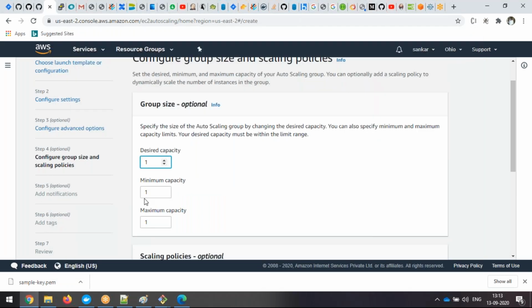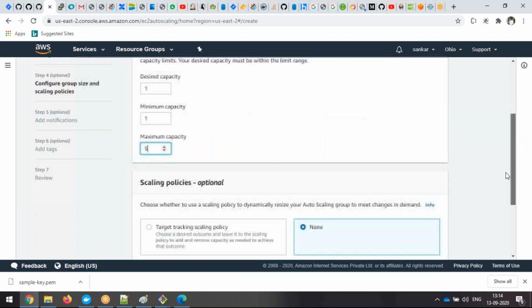So now here, as of now I'm going to go with desired also 1, so that based on the load it launches only one by one. So max, right? There is a budget constraint. You cannot go with unlimited servers. I want only 5 servers to be launched at max. Otherwise, at the end of the month, I'm going to receive a huge bill. So I will go with desired capacity 1, minimum capacity 1, but the max should be 5, not beyond 5.